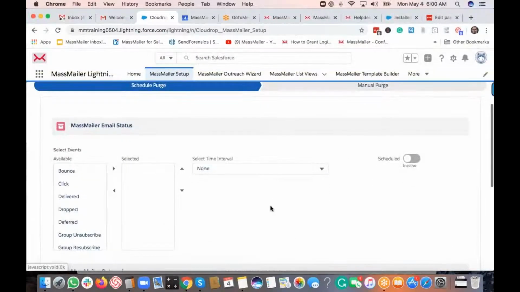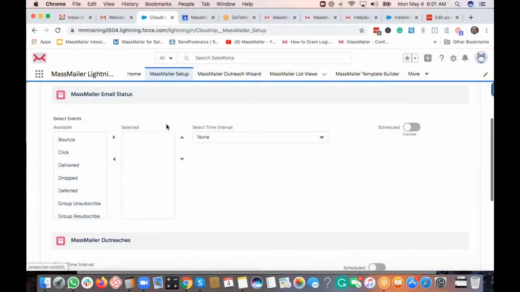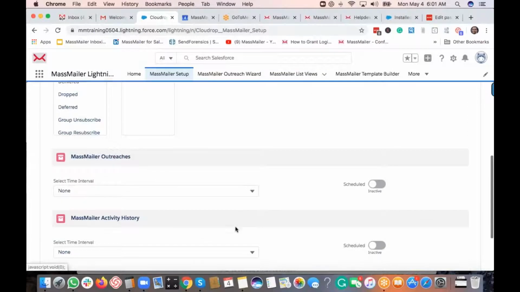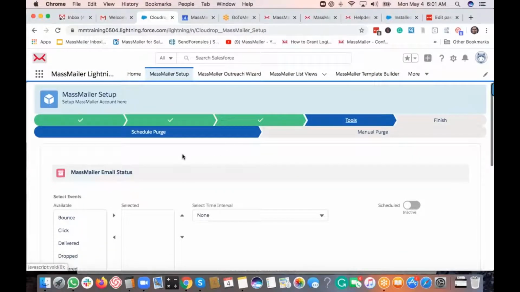This is meant to delete any excessive data that MassMailer creates in your system, such as MassMailer email status, the outreaches, and the activity history. If you want to keep your data from overflowing the quota, it is always better to delete the excessive records, using a scheduled job or manually deleting them.